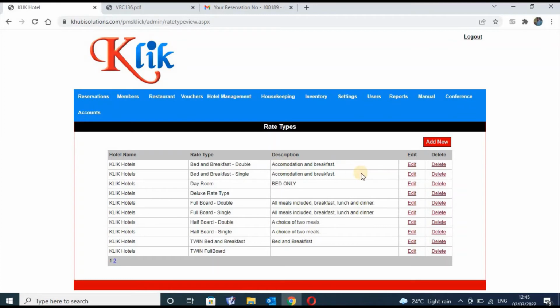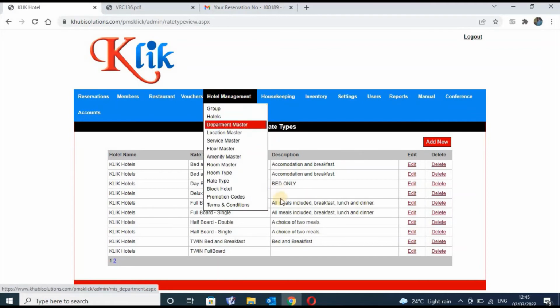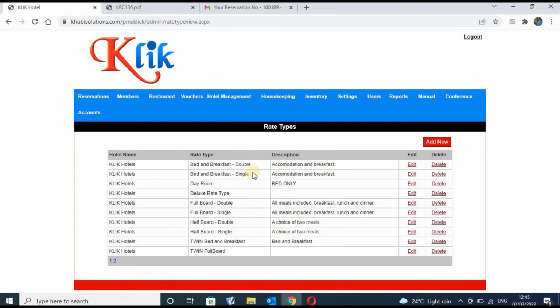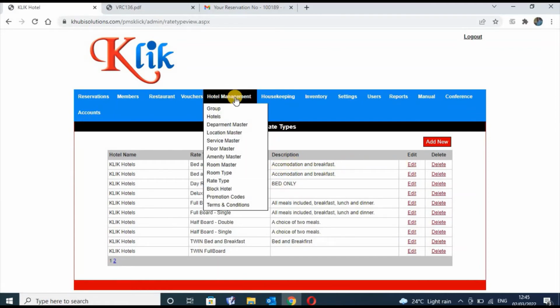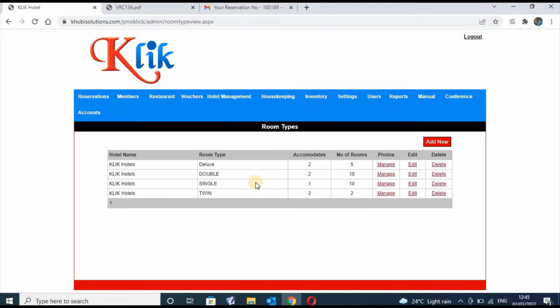So you can add a new one: rate type, number of persons, description, add. Those are rate types. Then room types: deluxe, double, single, twin, with the number of persons they can accommodate.